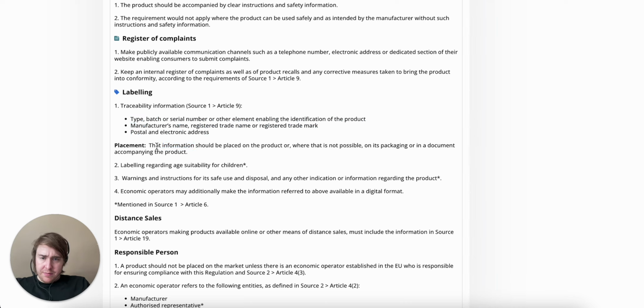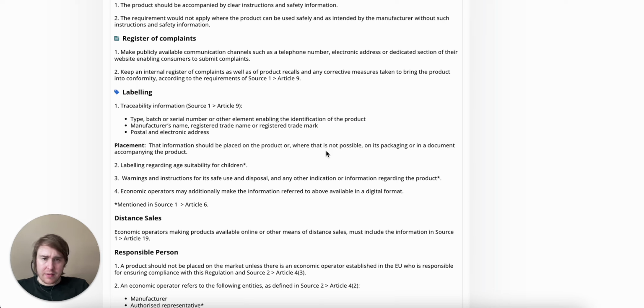Now we have placement. It's stated that the information should be placed on the product, or when that is not possible, on the packaging or in a document that accompanies the product, maybe in the user instructions. The issue is that we don't really have a clear source or definition stating when it is not considered to be possible.